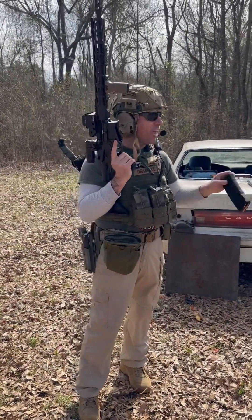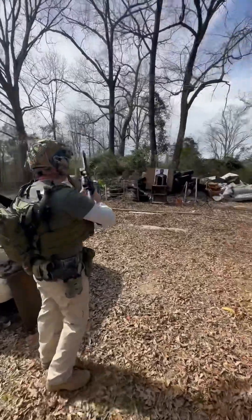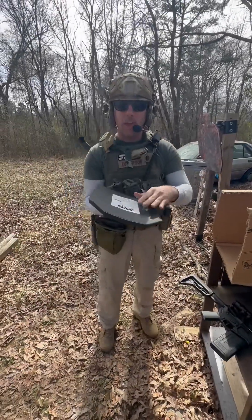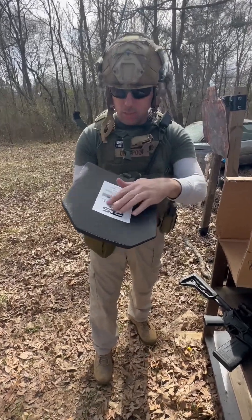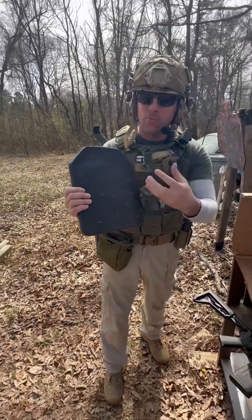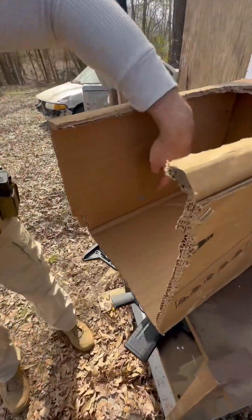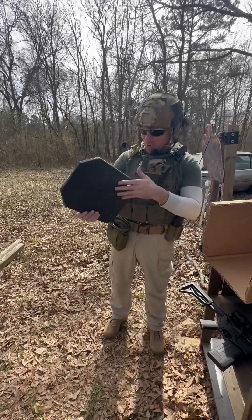M80 round, 147-grain, coming out of a 16-inch barrel at 30 feet. The next round will be the EPR armor-piercing round. The 308 M80 round with mild steel core — we do have a little bit of back face deformation. We're also getting our rounds way close into this unsafe zone — like a three-inch grouping. But it still didn't pop it. We only have one added piece of spalling that came out of that. I'm still impressed.